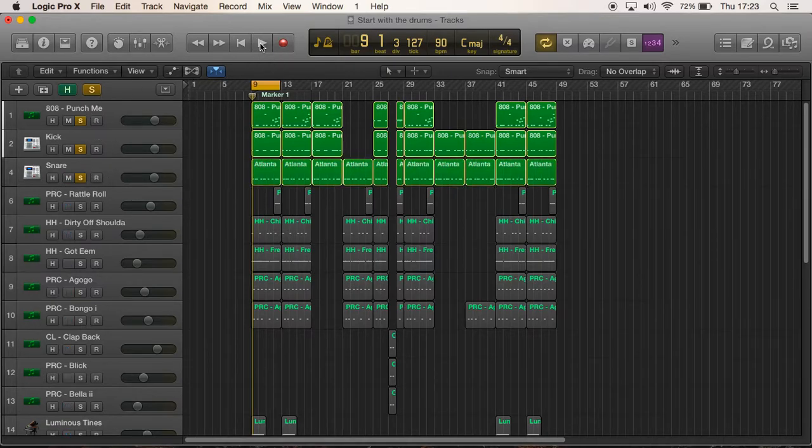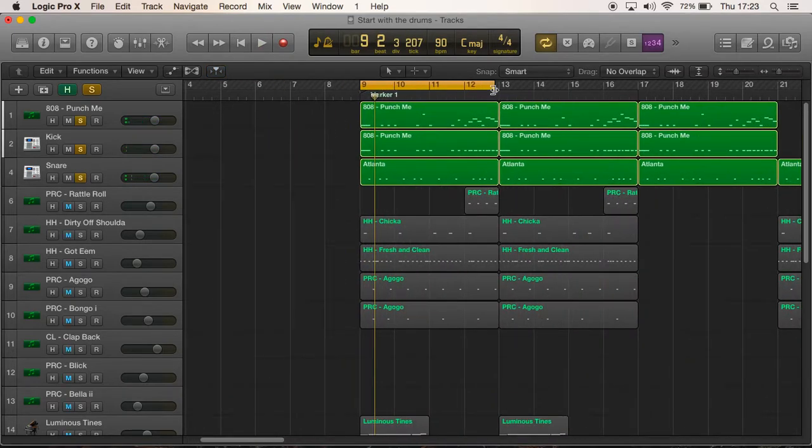So I'll play this. As you can hear there, let me just get this loop to be even. As you can hear there, from there it gets a bit more sort of thickness to it. There's a bit more substance to it, and then I started adding the hi-hats in.